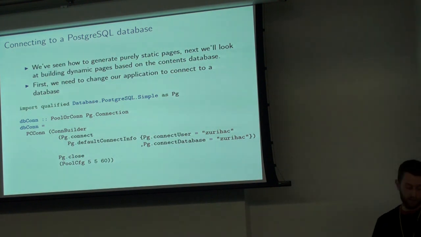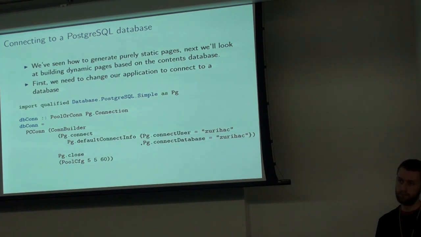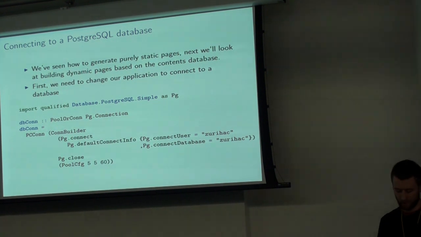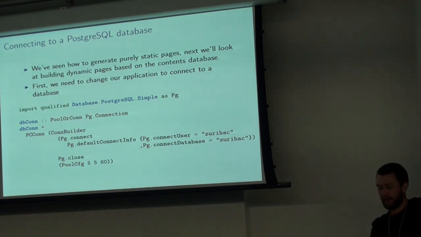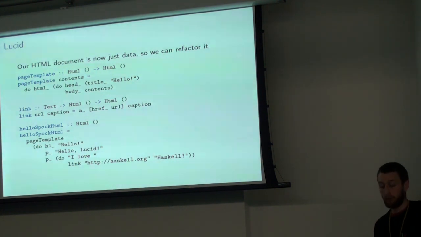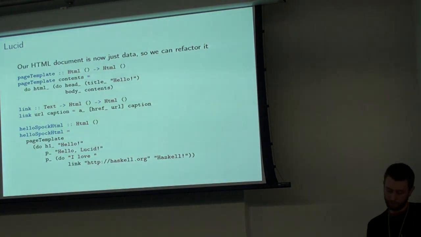So how different is that from whatever Yesod is using, or is Yesod also using Lucid? I think Yesod probably can use Lucid. By default, it's probably the Shakespeare libraries they use, where they do go further. So what we've seen here is HTML data is just Haskell functions that we pass around. Whereas the Yesod approach is to use quasi-quotes and Template Haskell, which we will see a little bit of later. But my personal preference is to work inside Haskell as much as possible, because then we can reuse what we've already learned.